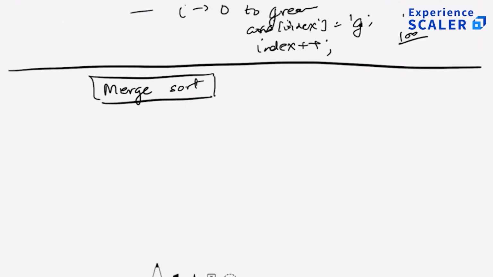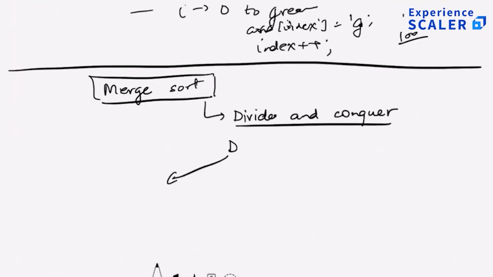Merge sort is, imagine you had to sort a deck of cards. One possible way, which is, by the way, also called divide and conquer, could be that I break down this deck of cards into half a deck and half a deck. So I divide into two parts, like half goes, let's say, to the left, half goes to the right.